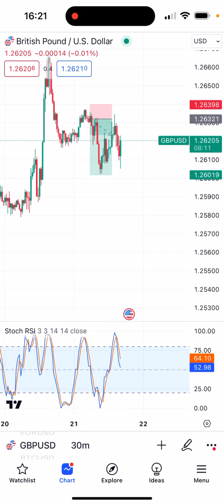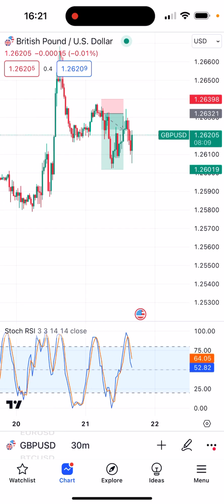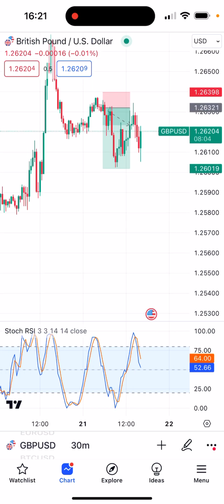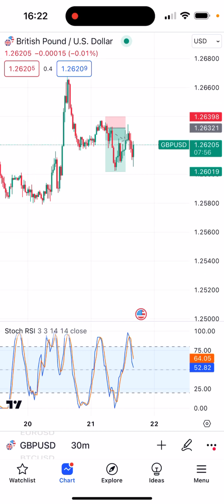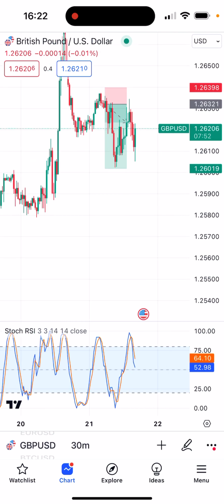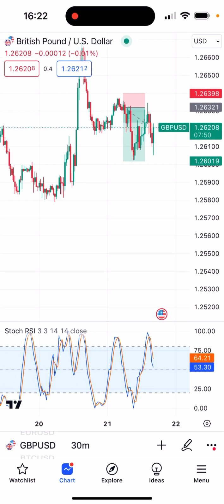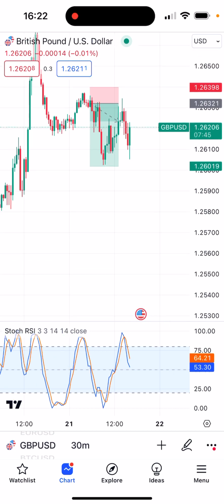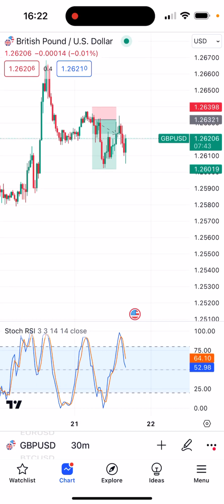I know that they probably said you stick to one pair only and don't follow different pairs. You need to learn the same pair. Look, sometimes that pair could be in consolidation while you go into US dollar and Swiss franc, and that's trending in a nice way. So why would you want to waste your time? Why would you want to waste your chance to get in a trade on a different pair? But yeah, this is what you need to look out for every single day.